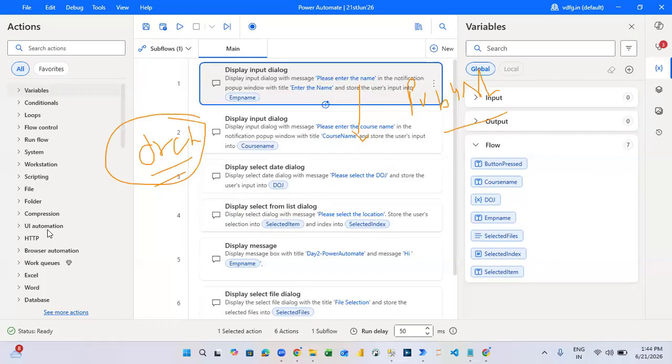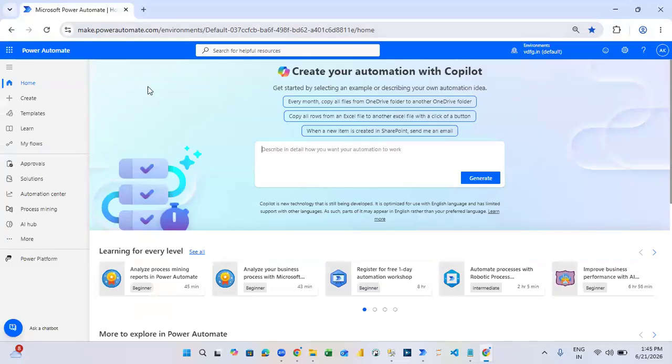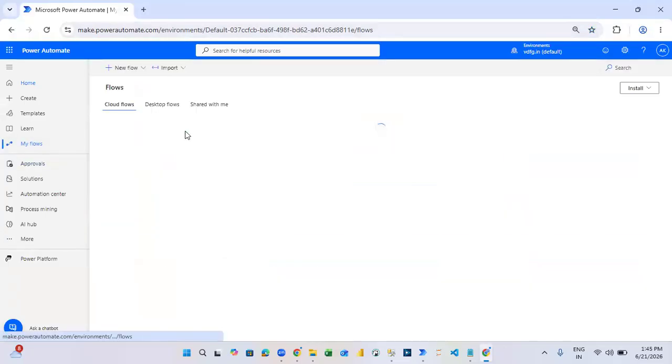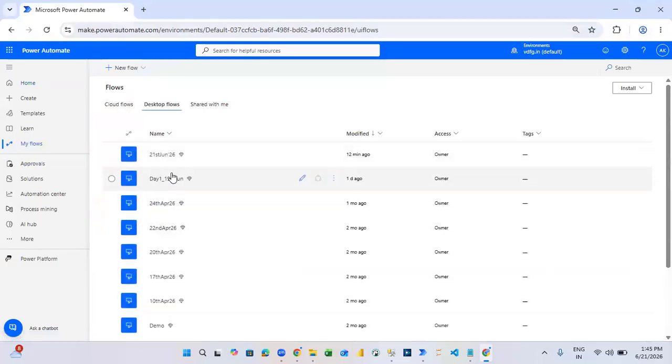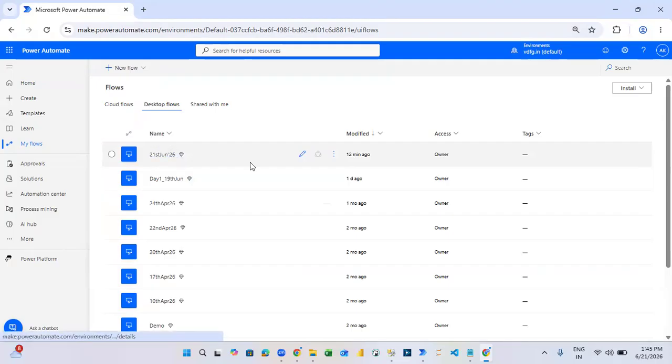Now, for this orchestrator, we have Power Automate Cloud. If I go into My Flows and then Desktop flows, I am able to see all the flows. Can you see 21st June, 12 minutes ago?